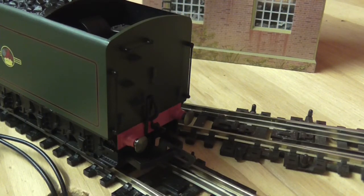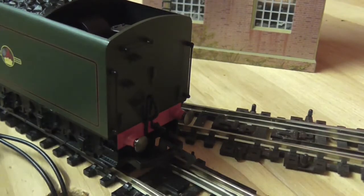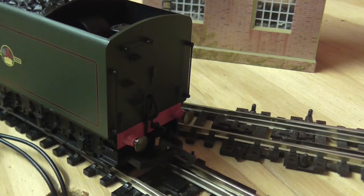As you move on to the back, as you can see, it doesn't have any corridors or anything towards the coaches, but what it does have is a handrail there, handrail here, and a handrail at the other side. Also has the steps, it has the sprung buffers, it has a massive decoupling, and it also has a vacuum pipe too. And there's buffers of metal and sprung as well.